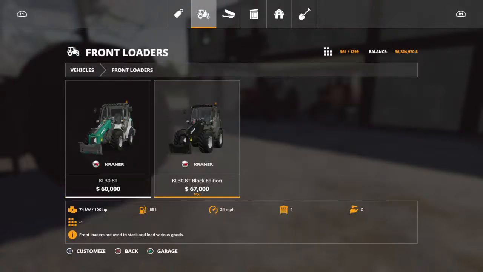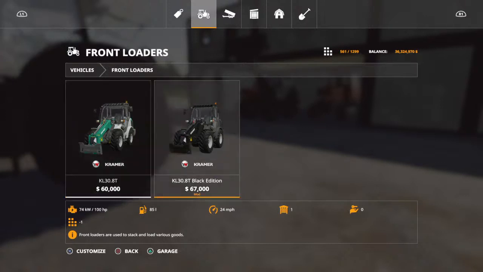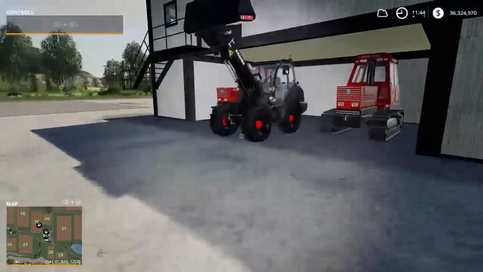Front loader is the KL3 30.8 Black Edition for $67,000. It has 100 horsepower, 85 liters of fuel, goes 24 miles an hour. For 85, so then it says it takes up one slot. It's literally all the same except for it is black. You can have wheel brands, some Nokian, Trelleborg, Standard. Now, how many slots does it actually take up? It takes up 8. So, just remember that. Not bad though.